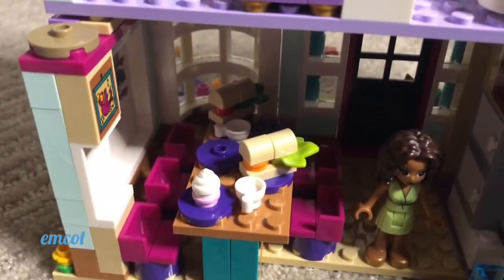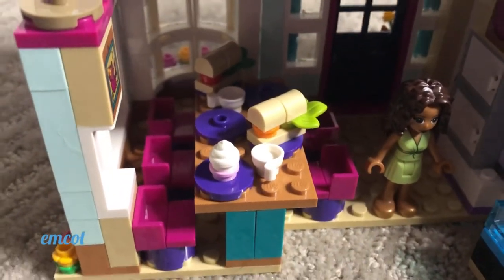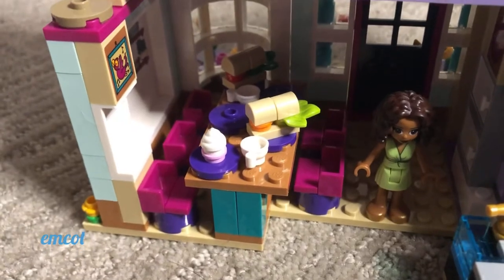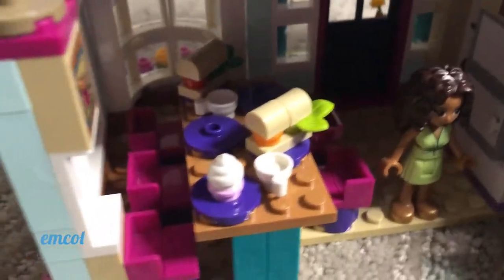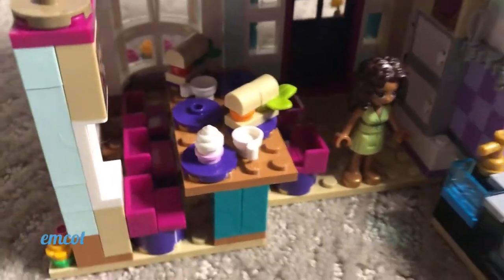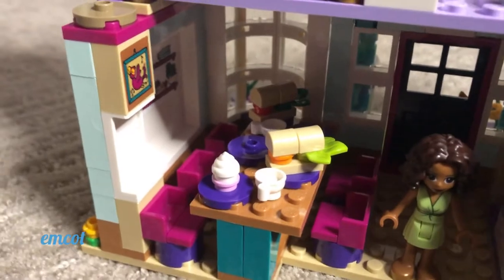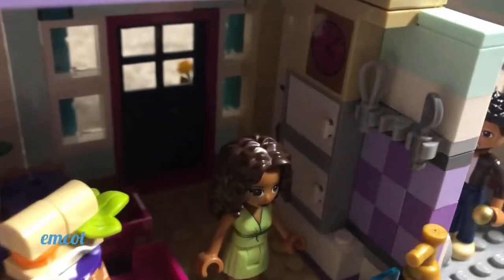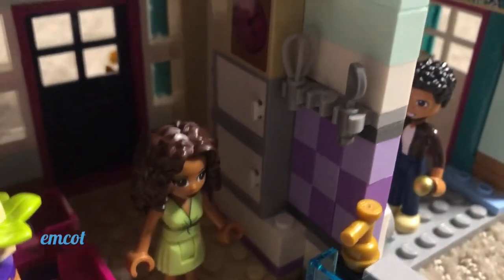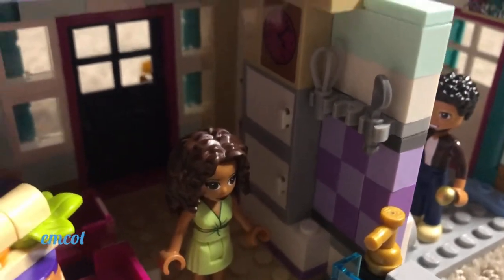On the table, there are some treats and some sandwiches, and there is a chair for each doll that comes with the house. And you can also add in, if you want, a different doll sitting there. There are also some stickers on the bricks on the side, and there are some little storage units for some kitchen tools and some snacks in there.